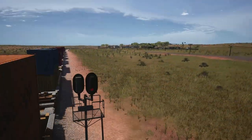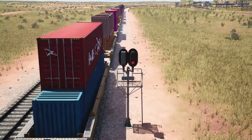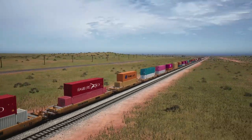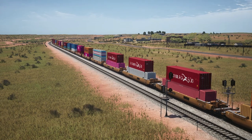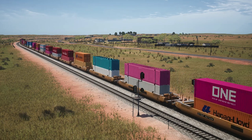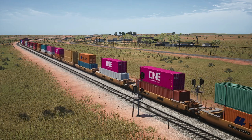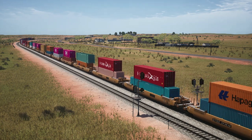I mean, they kind of had their work cut out for them, having Sherman Hill for Train Sim Classic. So they kind of knew what they had to do, but that ain't too shabby. Ain't too shabby at all. There are some areas that look pretty nice where it's hilly like this and you can't really see distant terrain. Like, this isn't bad. That does, of course, change in some areas, and doesn't look so great. The horizon is the issue. It's weird. It almost looks like flat Earth type something, where there's like nothing beyond the horizon.